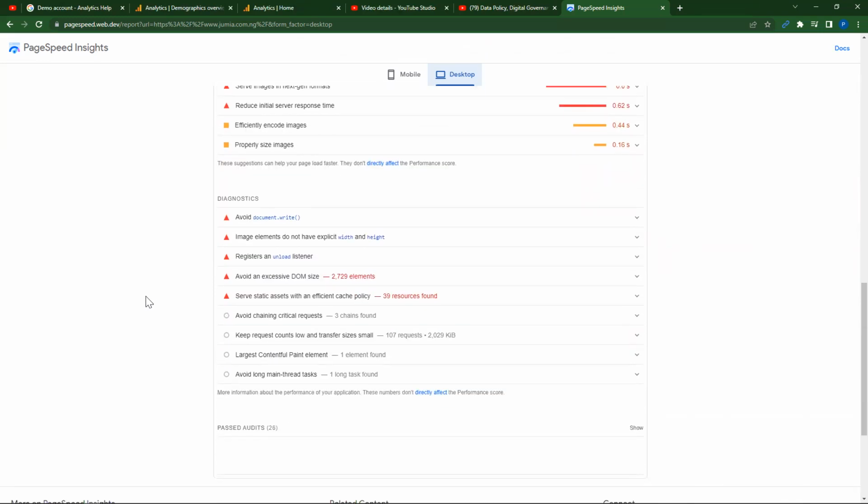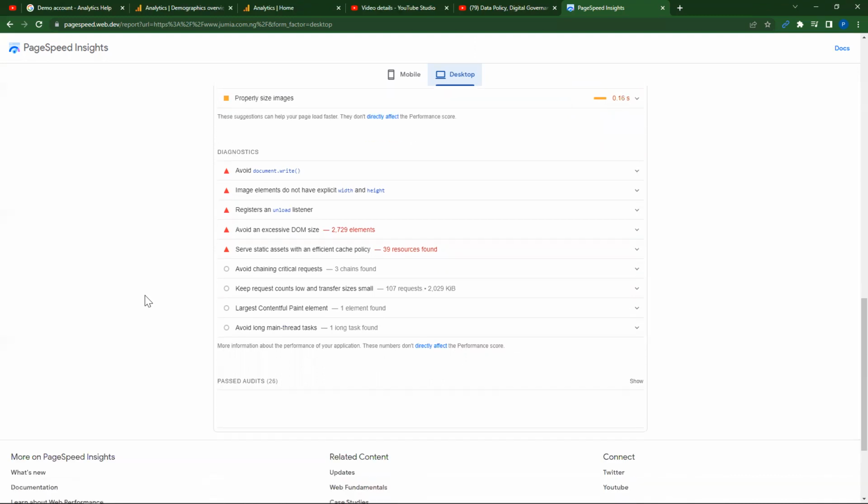There are diagnostics that will tell you what some of the issues are from a programming and development perspective. There's an issue with the document, the naming of the meta tags or the labels, or the width and height of some of the images. There's an issue with the registers. It might be that when you load specific categories of products on the Jumia website, there might be an issue around that. So there are many other inputs that you need to look at.